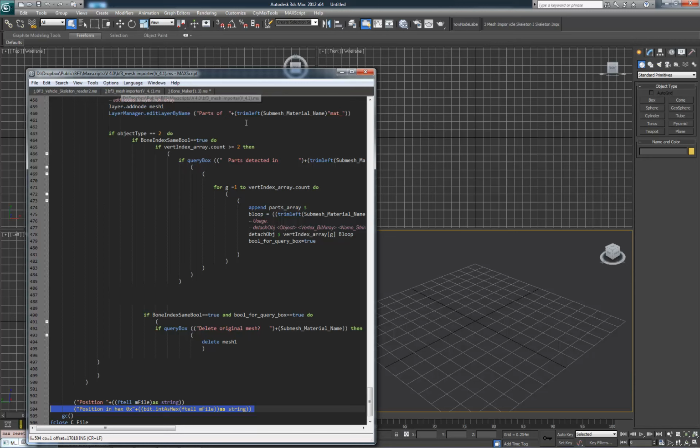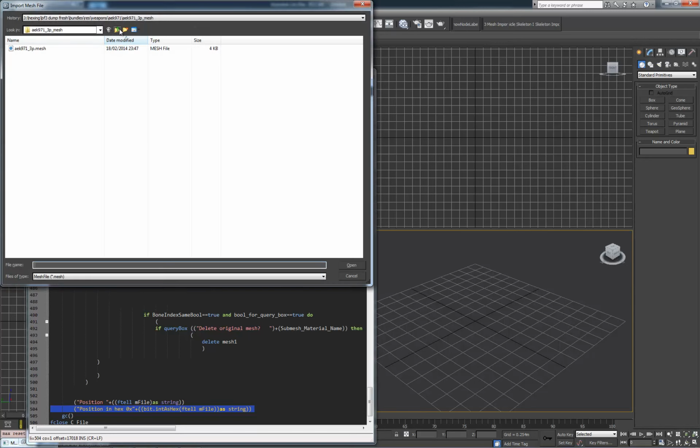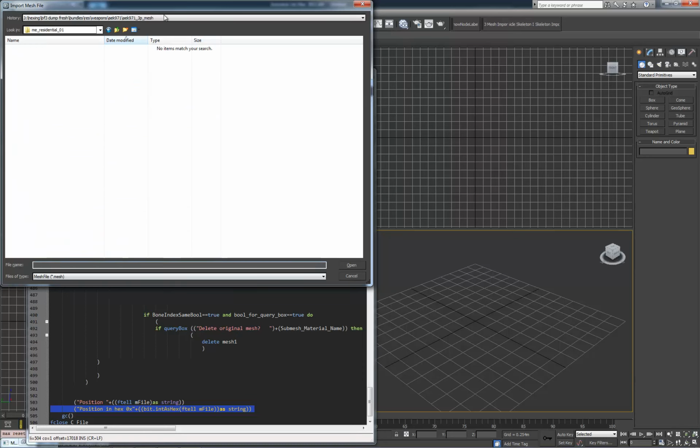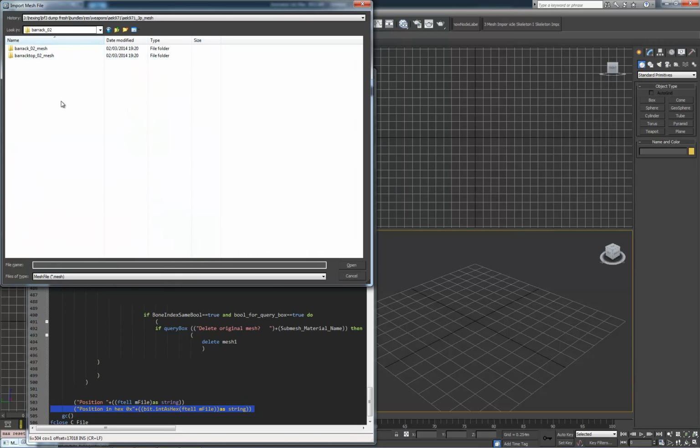Now, for that, we obviously don't need any bones or anything. So I'm gonna go into architecture. ME residential. Nope, it's not there. Barrack. Okay.